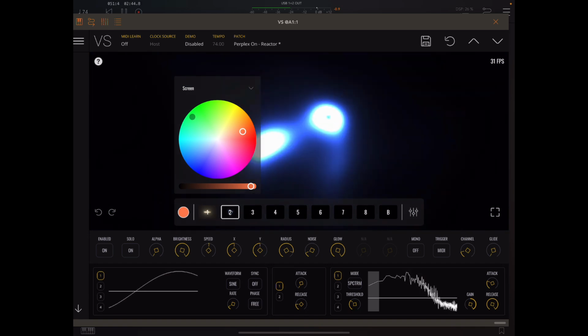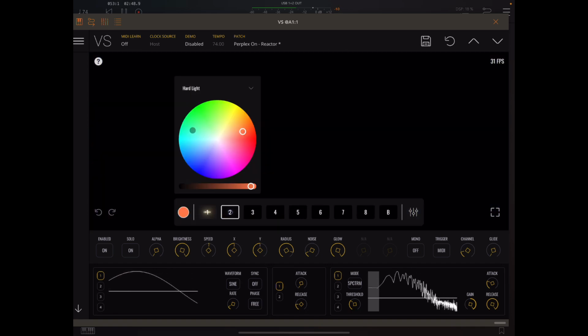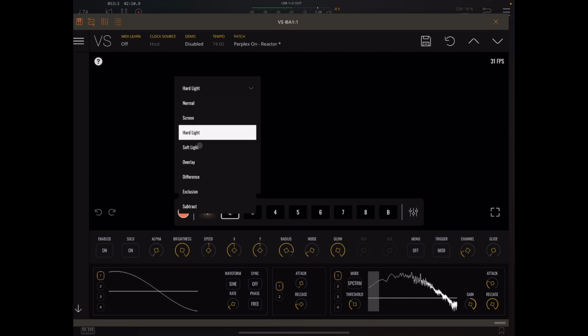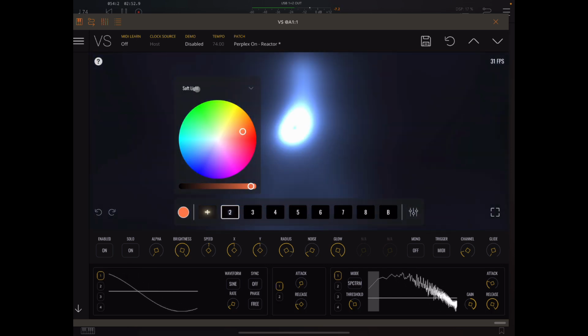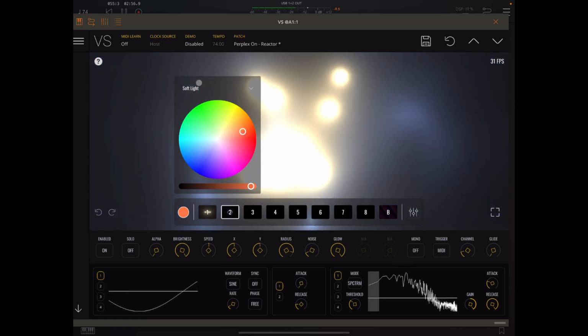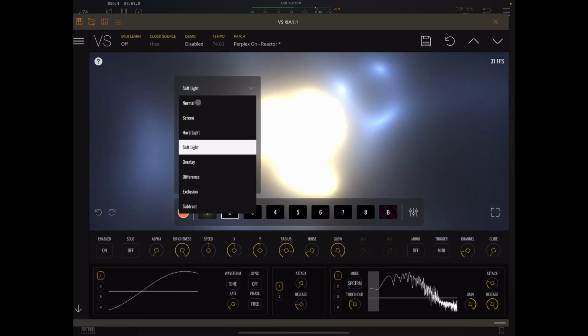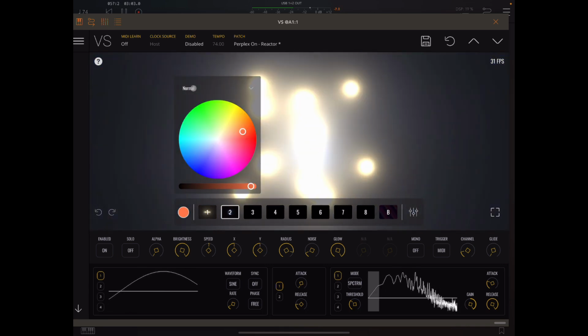So here you see, for example, now in screen we can see it, and that's what it's looking like. Hard light, we can't actually see it. Soft light. I'm going to unsolo this. So now we're seeing both layers, but I'm playing with the blend mode of layer 2.